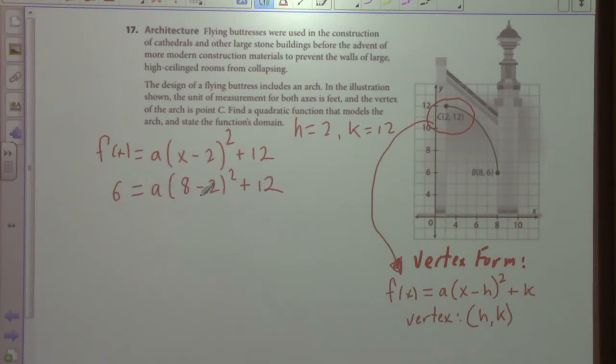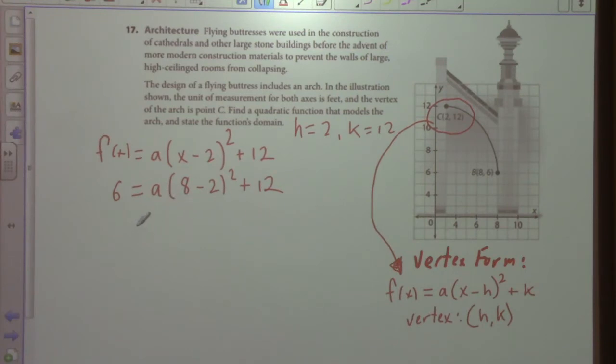So now we have an equation with how many unknowns? 1. So now it's just a matter of our basic algebra to figure out what a is. Now, would you expect a to be a positive or a negative number? Why negative? Maybe you're right about that logic. Yeah, because you have a downward opening parabola. That's why a should be negative, so you should know that.